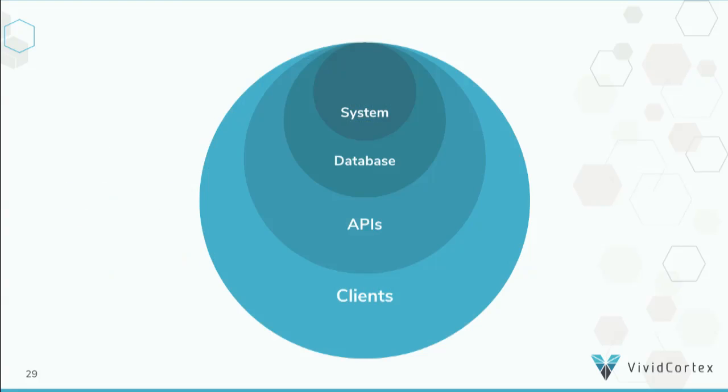So I like to think about this sort of like an onion. So you have clients, and those can be your users using an application, or they can be other systems. And those clients are using APIs of some sort. And at some level, you have your database, and below your database, you have your system, like the operating system or your disks or whatever. And basically, all of the outer layers depend on the inner layers. And so whenever you have a problem in the inner layer, it tends to bubble up to the outer layers.